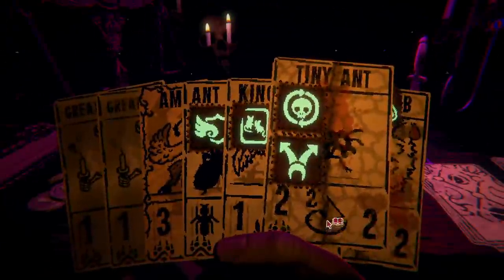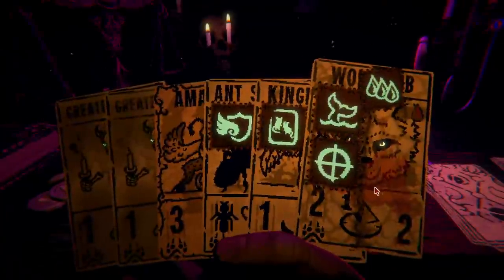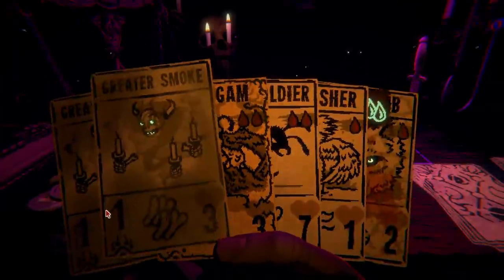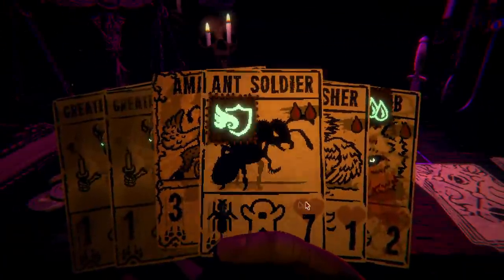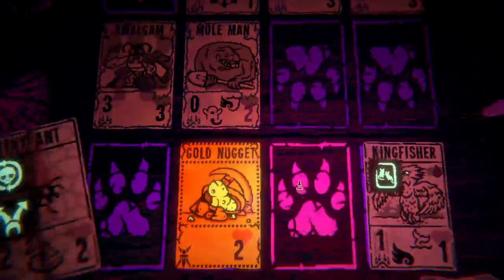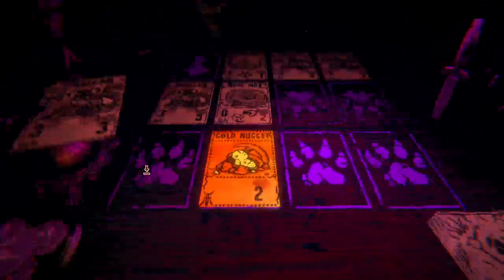Let's see. So, Tiny Ant gets played for sure. It gets played here. Kills this already. Now we play the Wolf Cub over to the right. Attack the air. Can I win? Can I win? Let me go here. Send an amalgam off to the right to get rid of that thing.